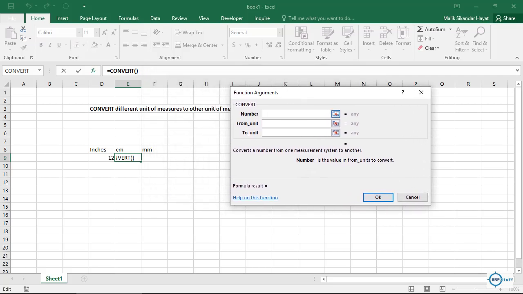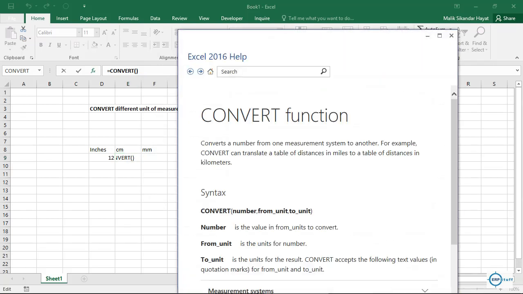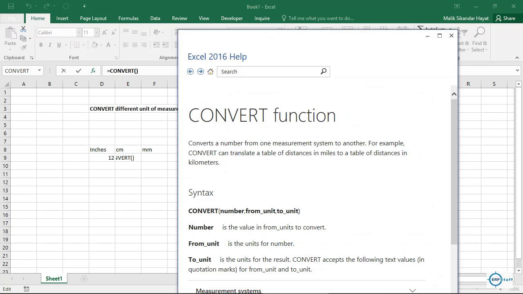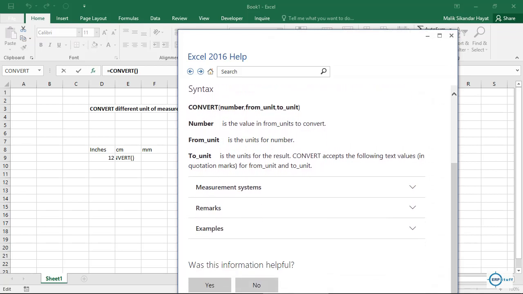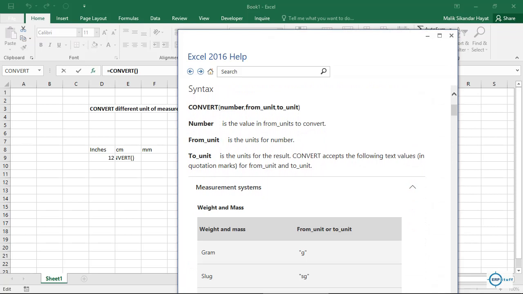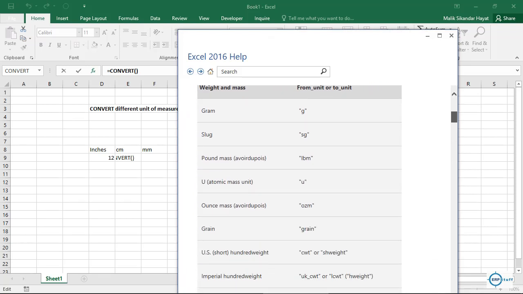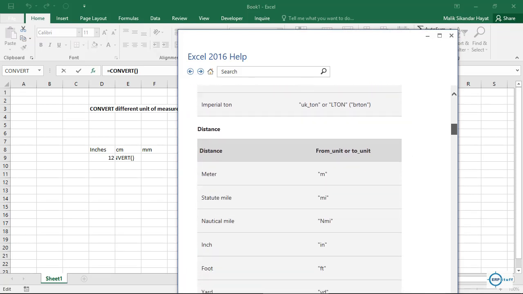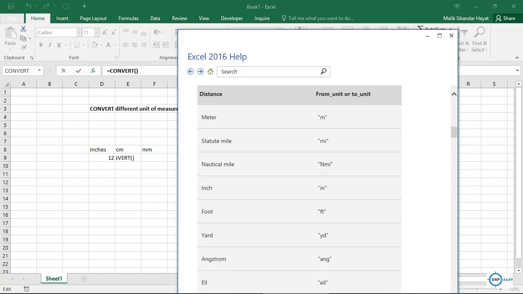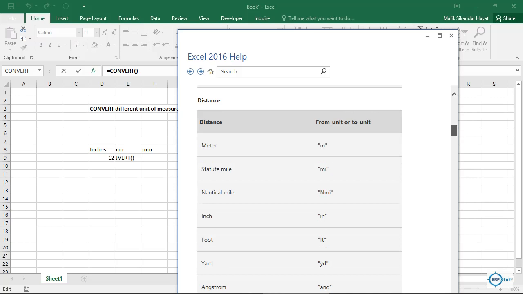Okay. Now here, to get the details of it, you can click this help. It will show you different units and you can come down and click this one. Here you have different unit of measures, what you will enter as a parameter. So let us take the measurements here, which is distance.